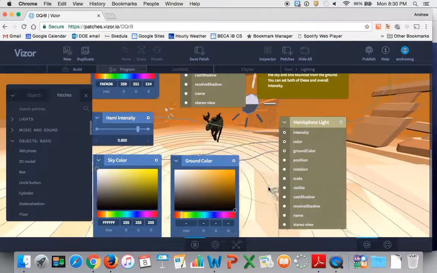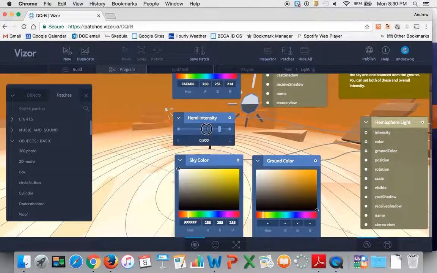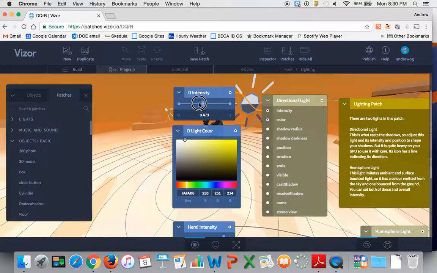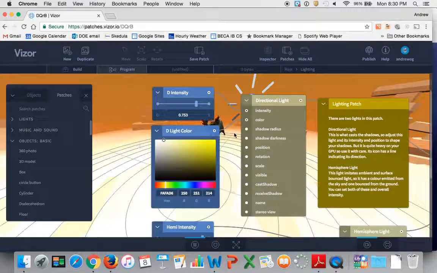Oh yeah, hemisphere intensity is right here. That will make the ground kind of brighter and not brighter. So yeah, it's pretty impressive.